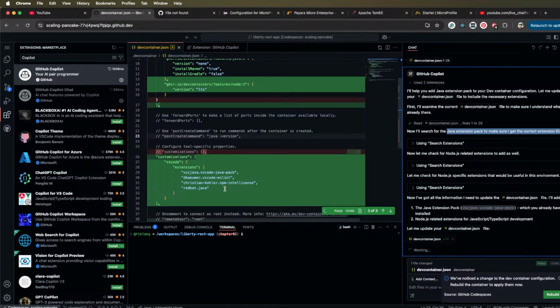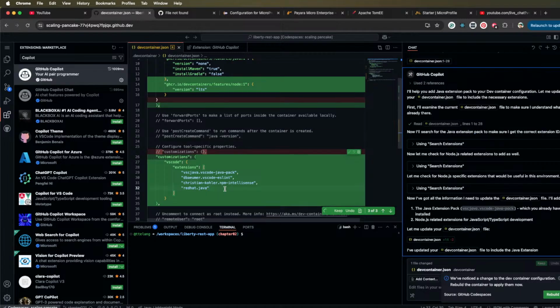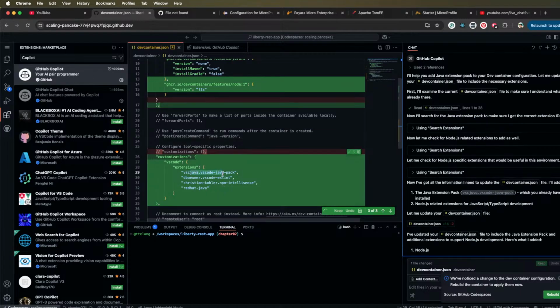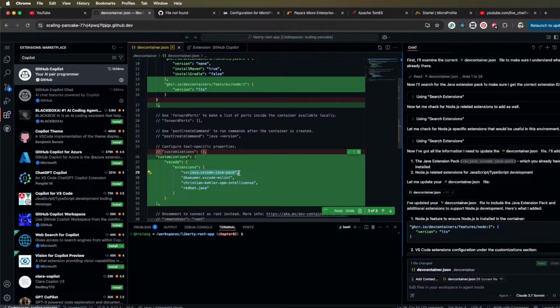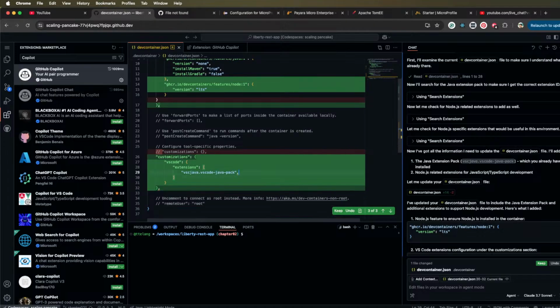Okay, I don't want everything. So VS Code Java pack, this is good enough. Now other stuff it is also asking, some more things it has added. I may not want it, so I will remove it. I'll remove this comma also because now it's not needed.